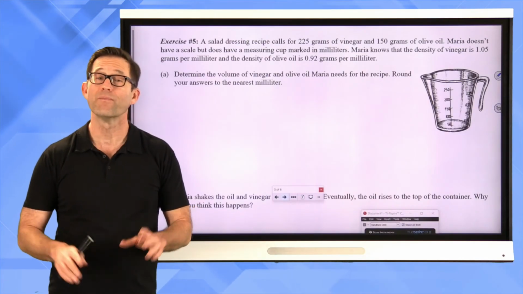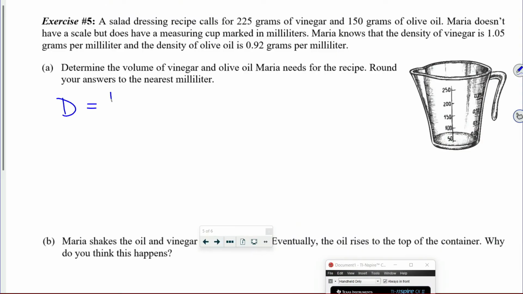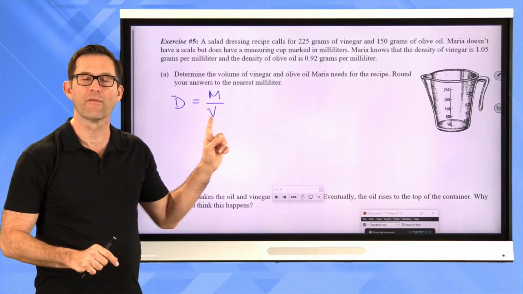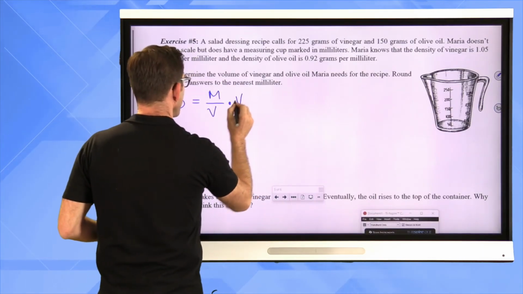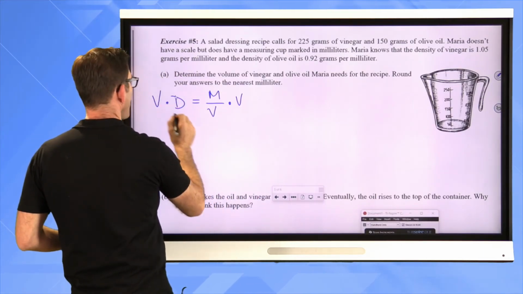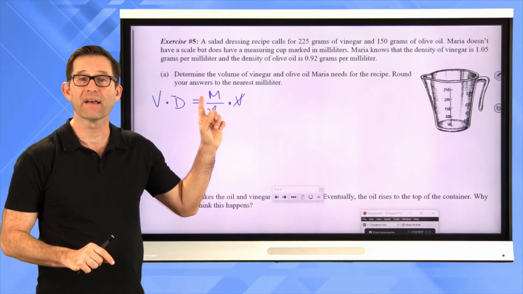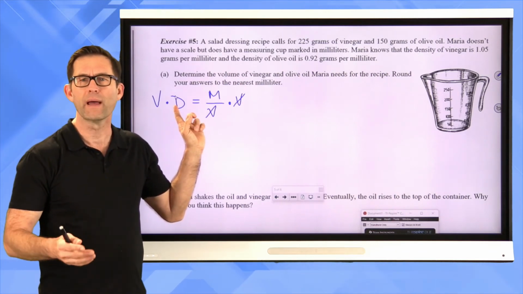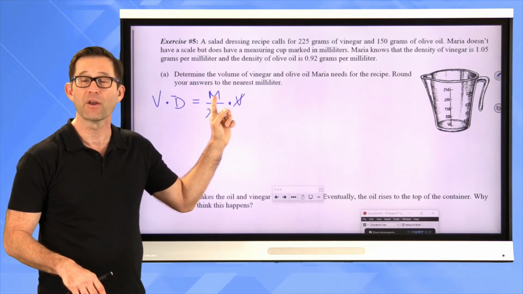Well, this is rather cool. And take a look at something, without putting any of the numbers up. Density is mass divided by volume. That's what density is. But this time what I'm trying to solve for is the volume. Now, I can do that without putting any numbers in by multiplying both sides of this equation by the volume, which now tells me that the mass is equal to the volume times the density, which makes a lot of sense. If I have a density in grams per milliliter and I multiply it by how many milliliters I have, then I get how many grams I have.